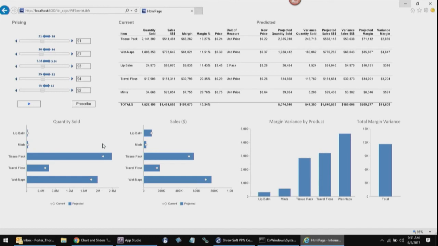I think that's great. Now, you might ask the question, though, well, how do I predict what the volume will go up to if I lower the prices? Well, companies are doing that all the time. You recognize when someone has a sale, they reduce their prices, and then they measure what the volume has been. So that's one way of doing that.